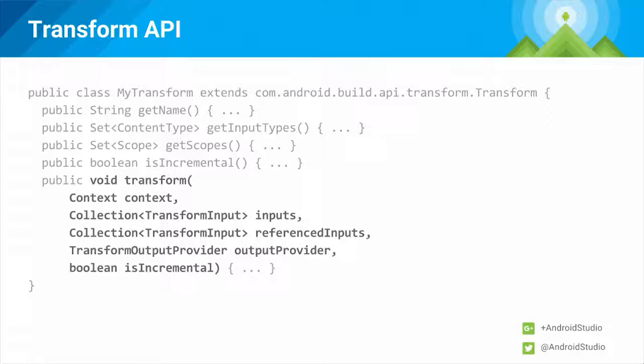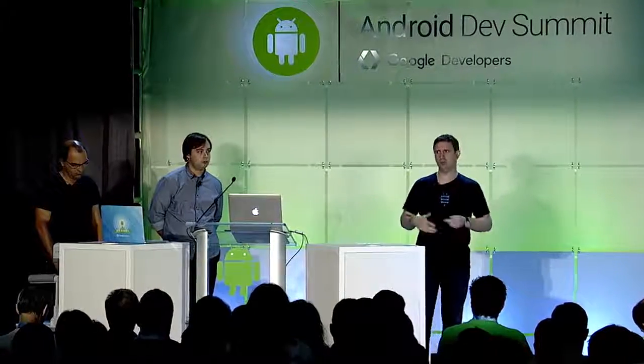You get a context to get some information about Gradle, not the task, but a few things. You get your inputs. You get some reference inputs, right? When we run ProGuard, if it's a test app that's testing something, it needs to have access to the tested code. And so the Gradle transform actually asks part of the scope. There's a getReferenceScope that's not an abstract method, but you can implement it anyway, and you can say there's a scope called tested code. So you can ask for that too, to get access to it. You're not supposed to touch it or write it, but you can get access to it to read it.